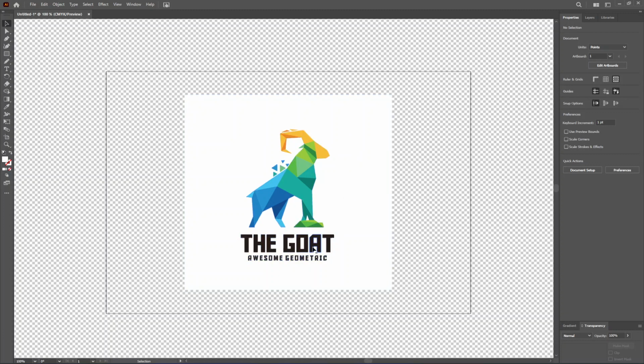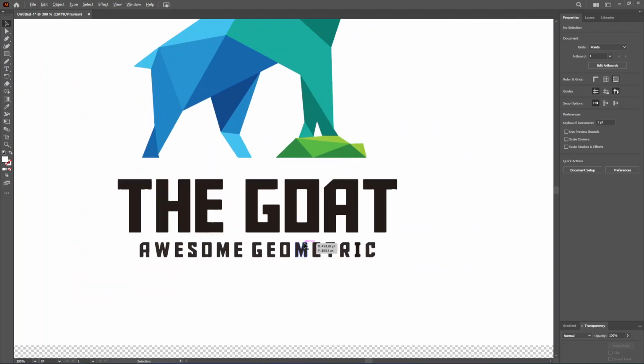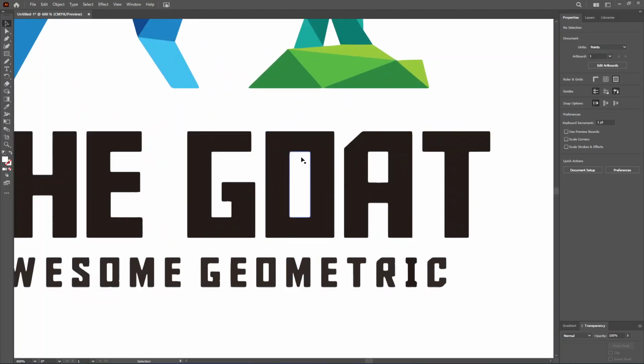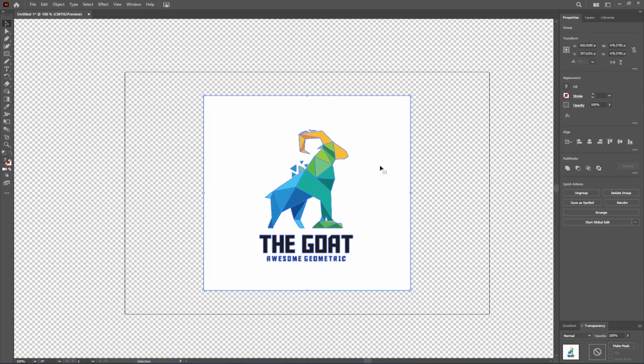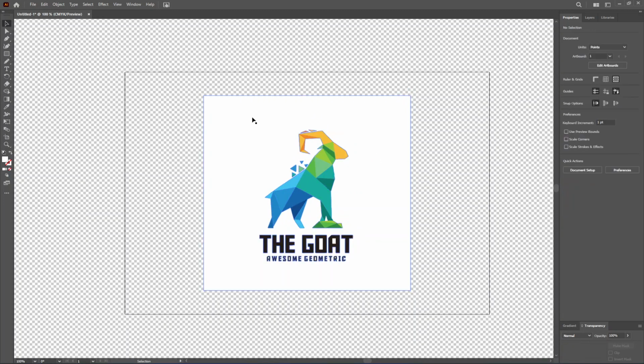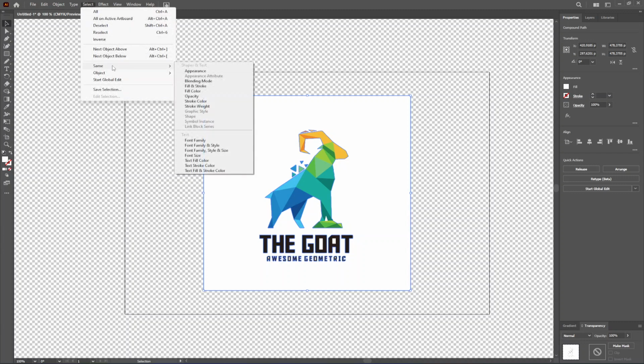Well, it might be a little bit trickier than just selecting and deleting it, but there are these white spaces caught inside of the letters, and the way we can remove this is we just click on this image and make sure to ungroup it first, like that, and I just click on this biggest white area, which is the background, and I go to select up here, and from here I can go to same and I choose fill color.